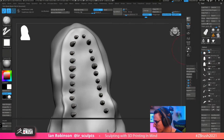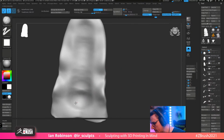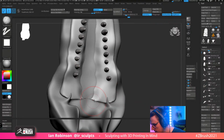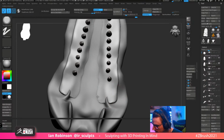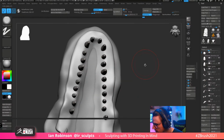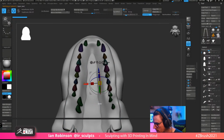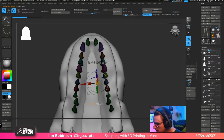Okay, let's take the clay buildup. I'm actually gonna start giving kind of that roof of a mouth feel to it. There we go. Okay, trim dynamics of BTD again. And now these teeth are kind of also in the way a little bit. So because we widen his mouth, we're going to have to go ahead and widen his teeth. So let's go ahead and hit local sim, I think it is. Nope. All right, let's go ahead and keep it all in the same group.